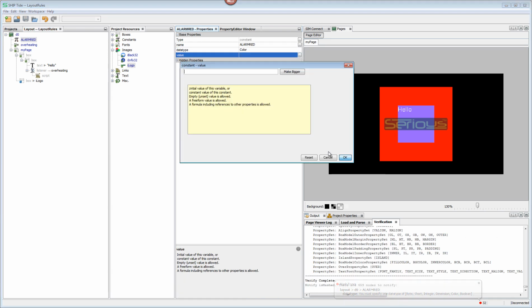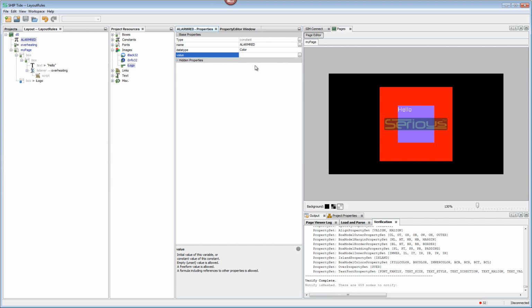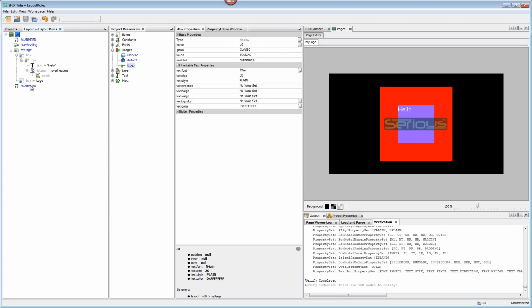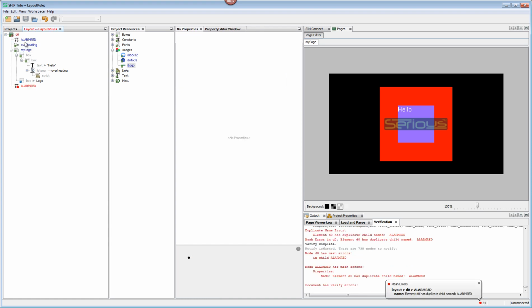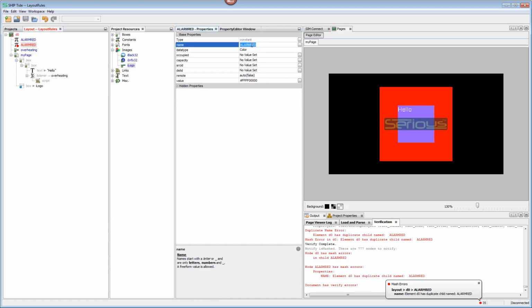So I'm going to say this is 0 and fully opaque, red, green, blue. Oop, don't need a semicolon there. That's going to cause a problem. Red, green, blue. Okay, so now I've got alarm red, and I'm going to copy that and put it right underneath like that. And I'm going to change this to be alarm green.